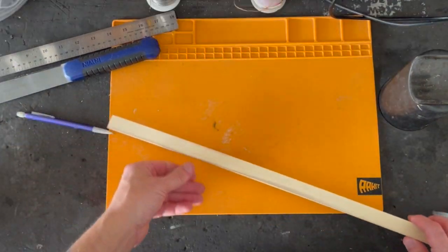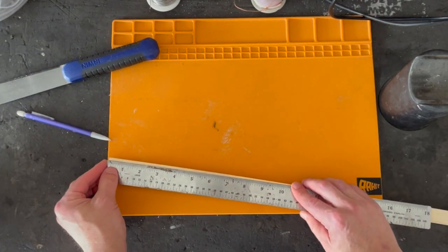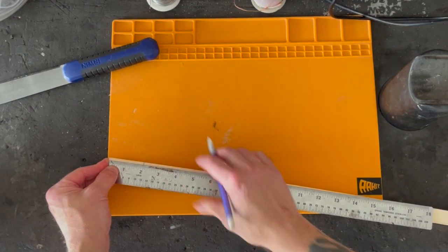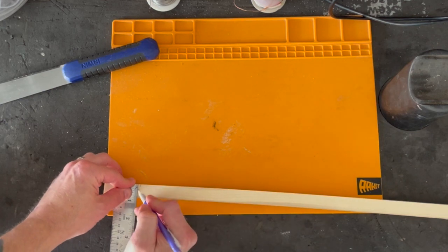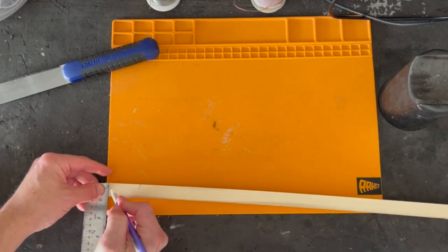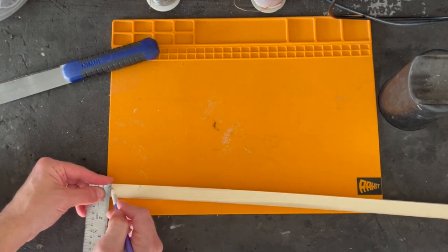Okay, and while that's drying, I'm going to go back to the neck here. We're going to go to one end of the neck, measure in 2 inches and make a mark. Then we're going to measure down 1/4 inch and make a mark. And then measure down on this end 1/4 inch, and make a mark there too.